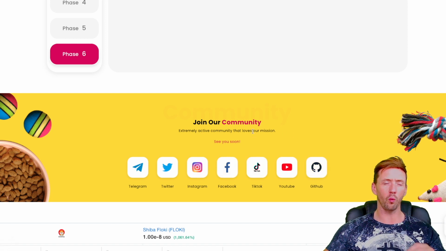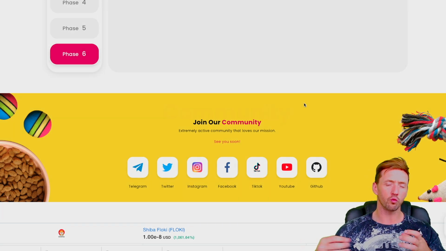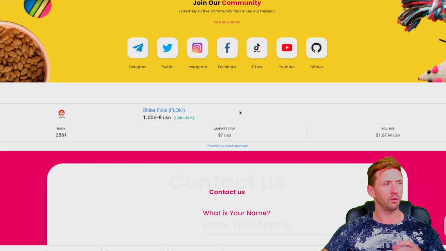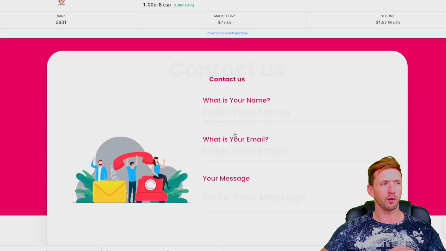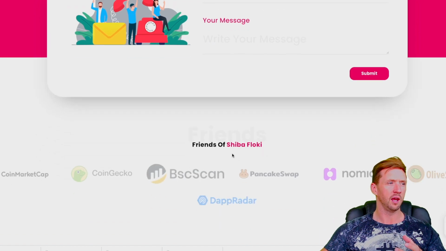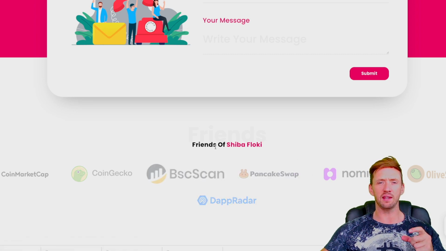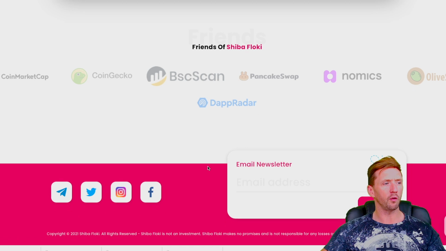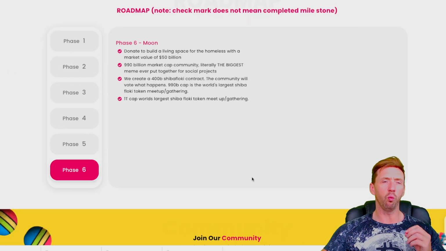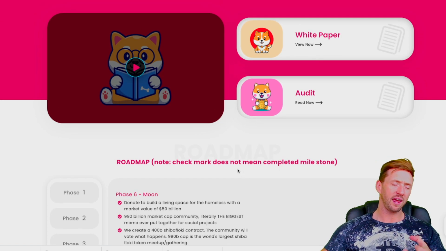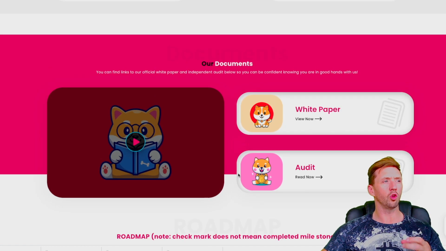And from what we see with the meme tokens, we've got the first one on TikTok. Now, obviously, if they're really geared up and they really seem quite genuine, then they're going to put a lot of effort into it. So they've got the Shiba Floki token here, the market cap's coming up, the volume. And also, it's got a contact them, which you don't normally see that often. And it's got a lot of backing from CoinMarketCap, Gecko, BSCScan, and this is just some of the platforms that it's using. But jump over there, have a look, sign up to their newsletter, and see why people are backing this token. I think they really like the fundamentals of it. But again, I always urge everyone on this channel, Crypto Ripto, to do your own research.